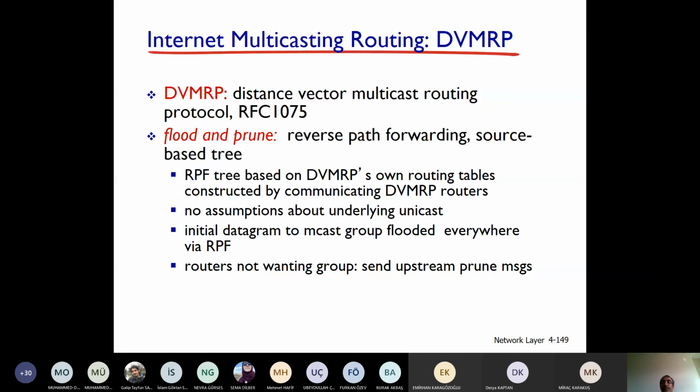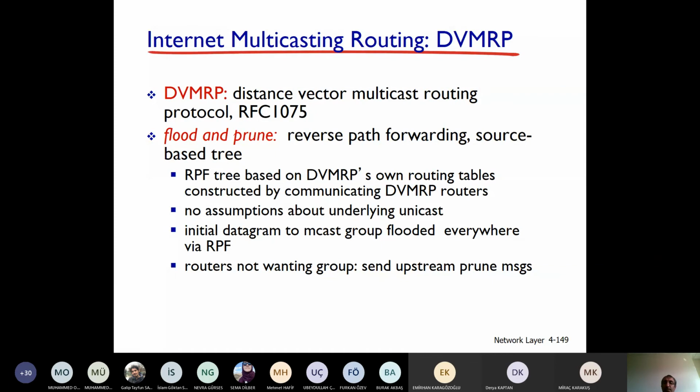Okay, some of the popular broadcast and multicast routing protocols in the internet environment is DVMRP, which stands for Distance Vector Multicast Routing Protocol, RFC 1075. This protocol has a flood and prune feature, using reverse path forwarding and the source-based tree method.